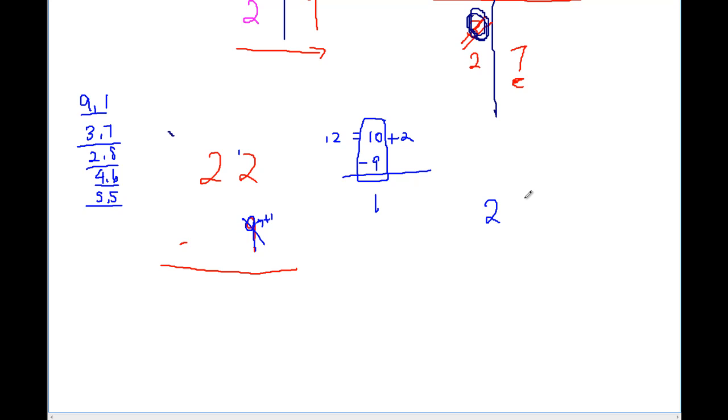So if I give you a 21 minus 9, this digit's right away, it's 2. Yeah, because this is actually a 1. If I give you 23 minus 9, what do you have? This is going to be 4. 23 and 8. This one is really a 2. So it's 5. Then you have 5. Now, guess what? Oh, sorry. This one, we did it wrong. This is 1. Why don't we need to borrow? Wait, no, I was wrong. Let me go... 5 is correct. I just got ahead of myself.